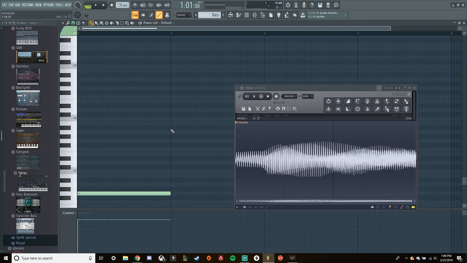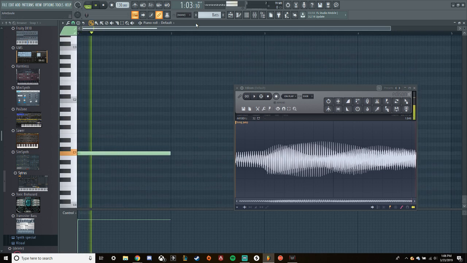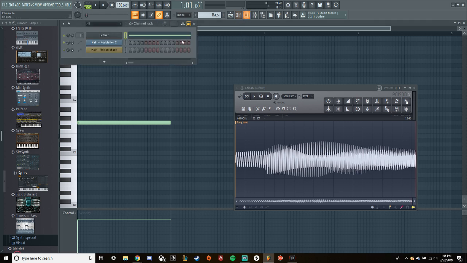And this was a G. Actually, let's do a C. I know there's supposed to be an optimal frequency to record things at to resample into Serum, but we're just going to go ahead with this.